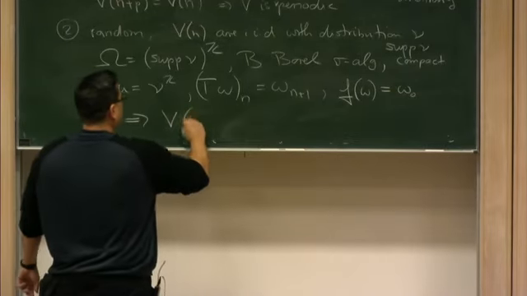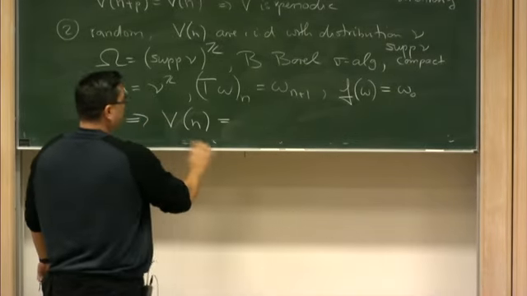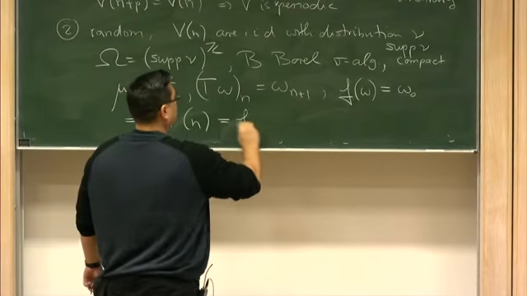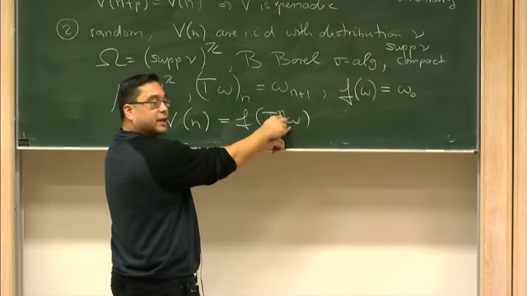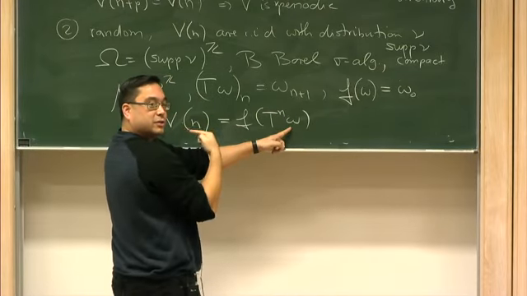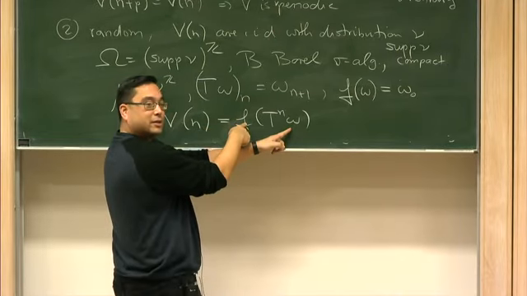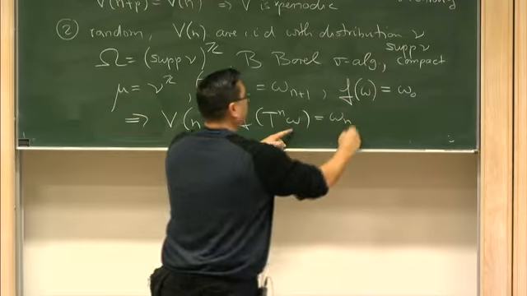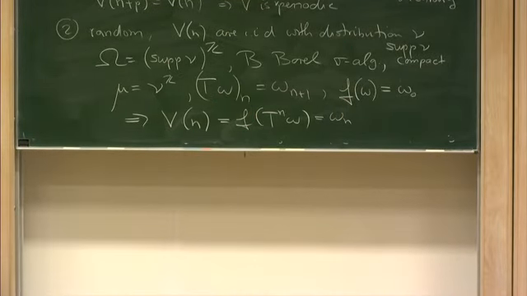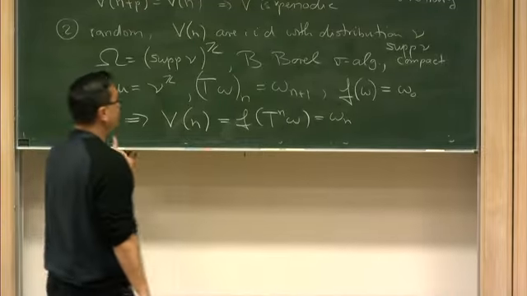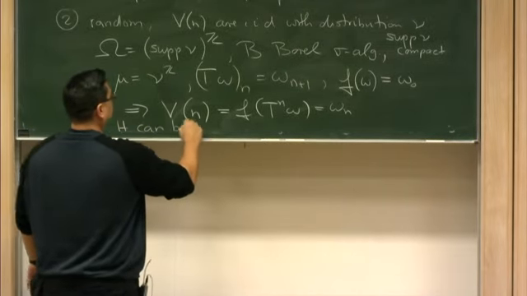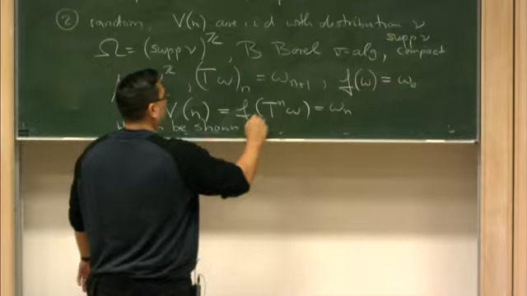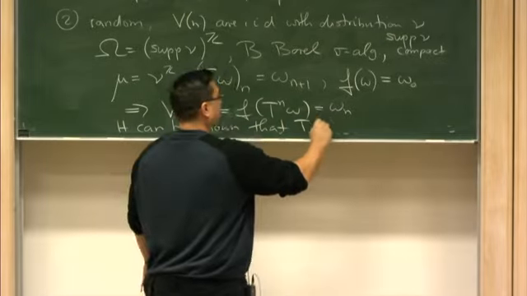If you do this, then V_n actually turns out to be f of T^n omega. So you take your omega, you shift n times, that shifts the nth component to the origin, and then you evaluate at the origin, so you get omega_n. So you really get this random sequence. Okay, and it can be shown, I will not do this now, that T is indeed ergodic.